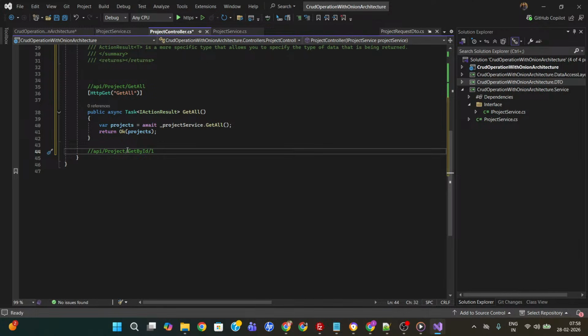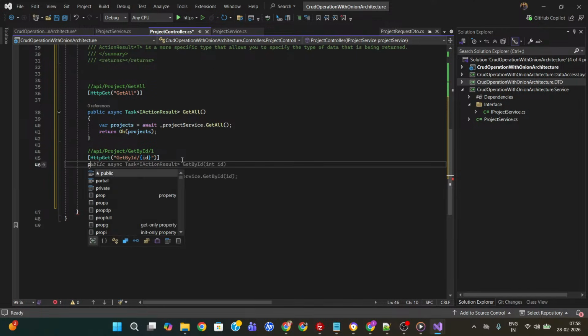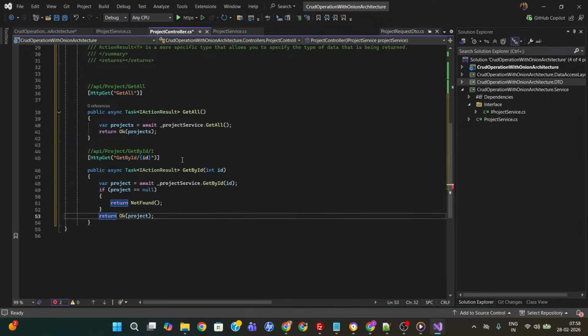Get by id, so the same thing we can use here. So its URL will be like that way. Okay, so here we can use IActionResult the same way for get by id.